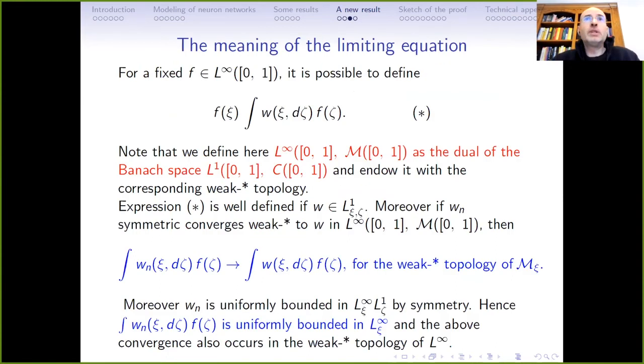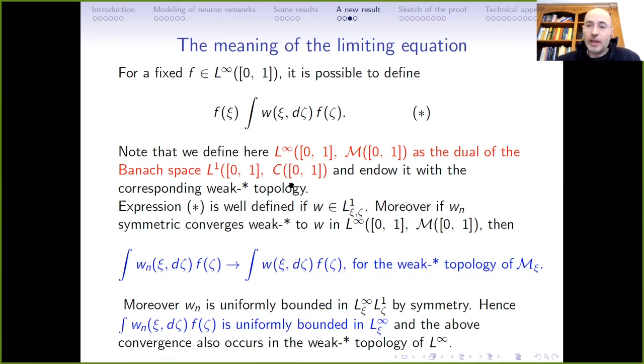All right, what about the meaning of the limiting equation? First key point, this space here has several definitions. You can try to define it as the combination of the two Banach spaces, or Banach and metric space, by putting weak topology on measure. This is not what we are doing. This would be more similar to the d-graph approach by Lovász, and we try to avoid this as much as possible. So here I'm taking what I think is a simpler definition from a math point of view. This is the dual of a Banach space L1 with value in continuous function. That's it. And then I pick the corresponding weak star topology that is induced by this space.